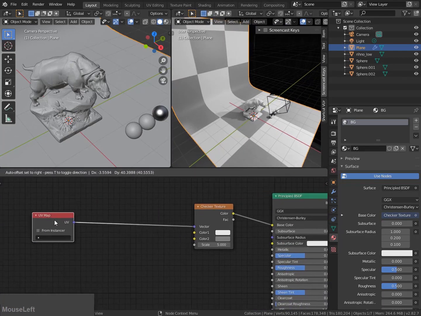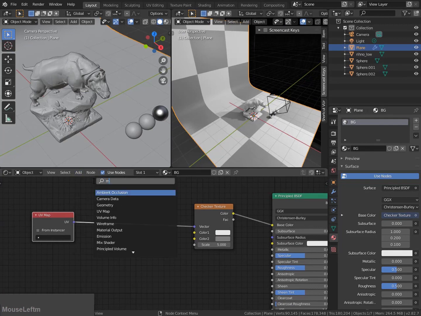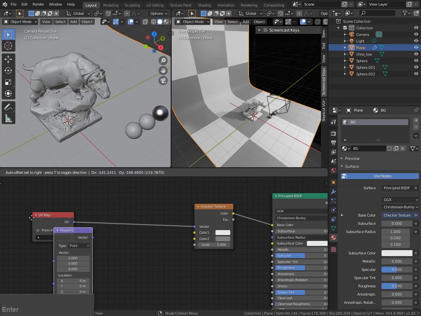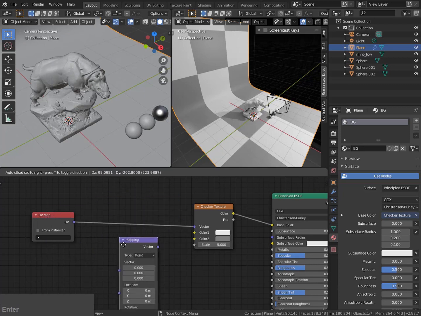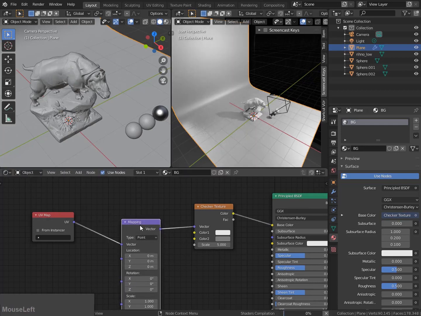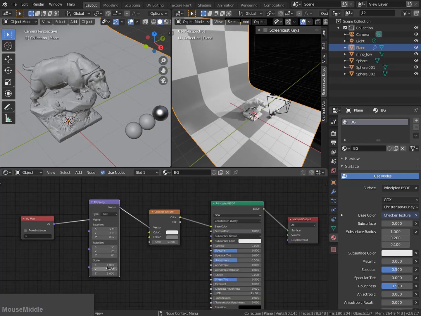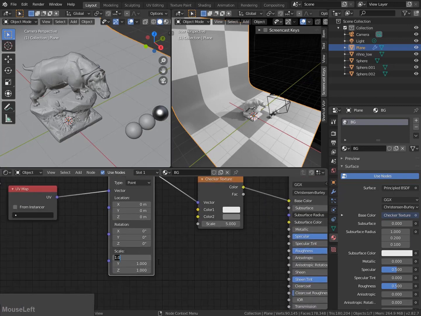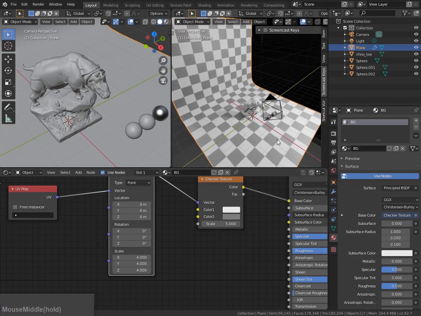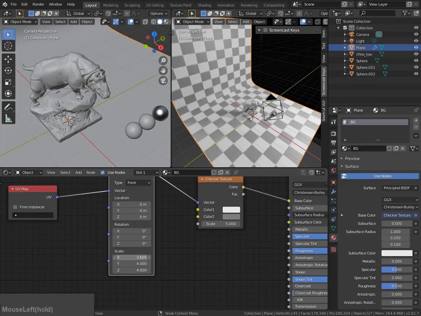And then the node that we want to put in between here is going to be Mapping. So we'll search, and then we'll do Mapping. And we're going to drag and drop this. You'll see a little highlight as you create this. You want to wait for the highlight and click on it, and that'll automatically put that in. And now what we can do on the scaling down here is bring this up. So I'll do something like 4, 4, and 4. So that is us tiling this texture. We're making it bigger or smaller.